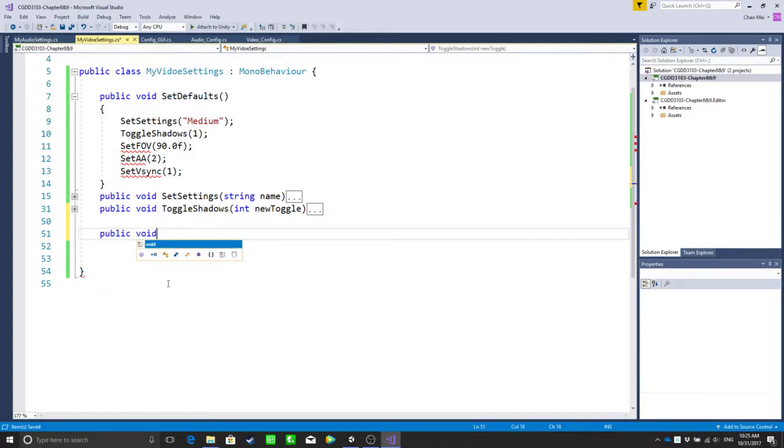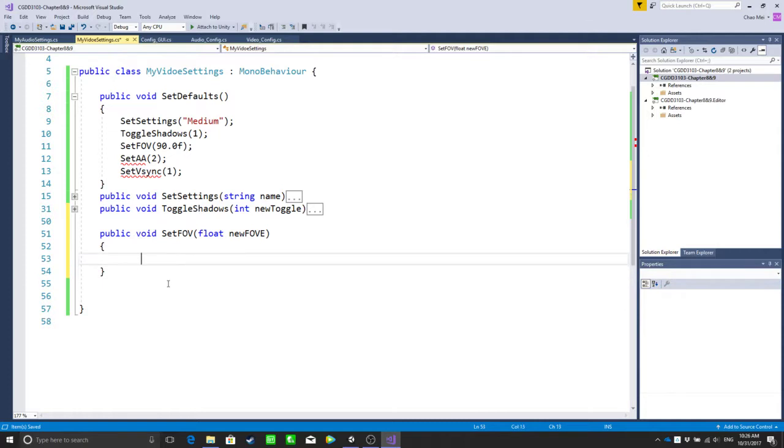Public void SetFOV, it's going to take a float newFOV.